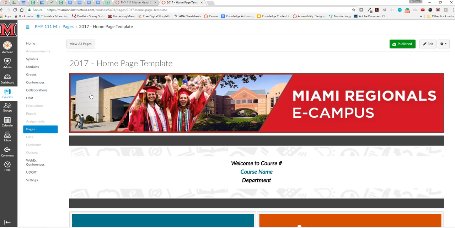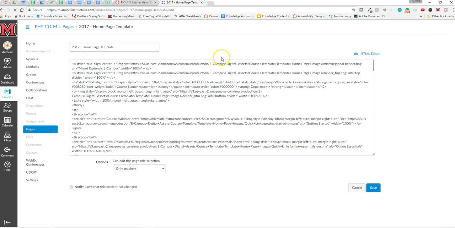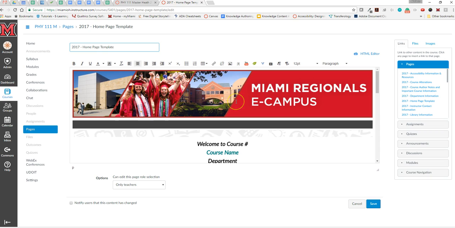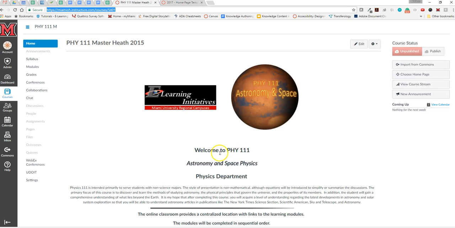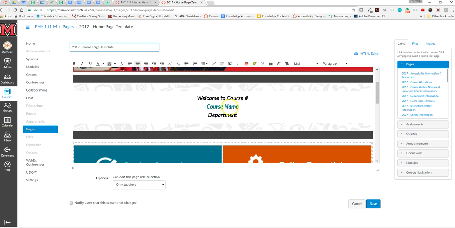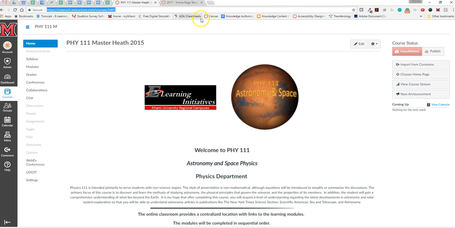This is where we're going to be putting content, and this will be the new homepage for the course moving forward. What you want to do is click to edit this page, and then, instead of copy, you're actually going to type content into this page. We don't want to copy content from the old page, such as the course code, the name of the course, and the department. You don't want to copy that and paste it in because we want to keep the formatting for accessibility reasons.